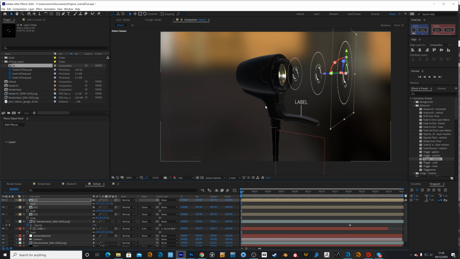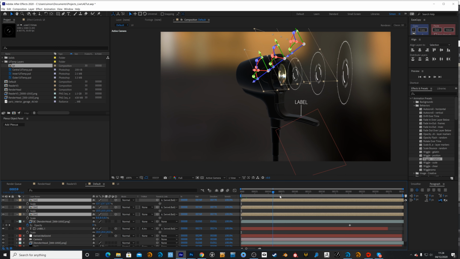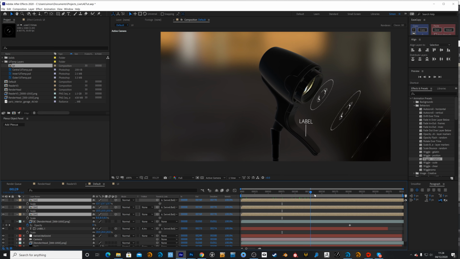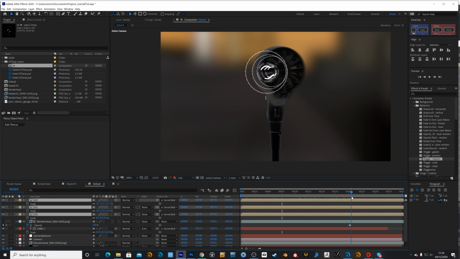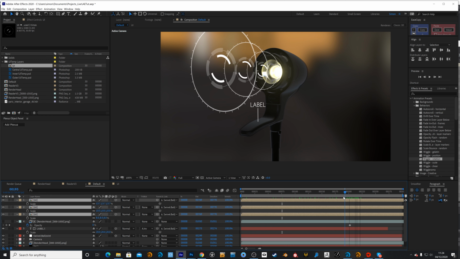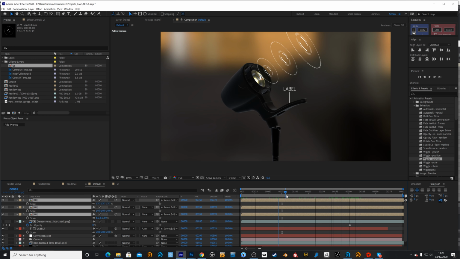So what we want to do is we will parent those to the ball joint to get them to move with the head. Let's turn the controls off. You can see there we've got some nice little animation. But again, we want to mask these as we did the text, but as there's 3 layers, it'd be nice just to not have to do that 3 times.